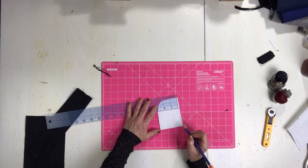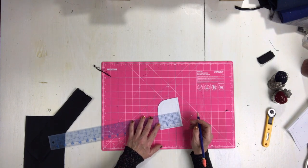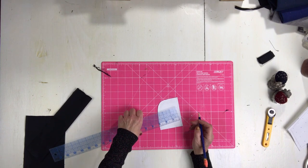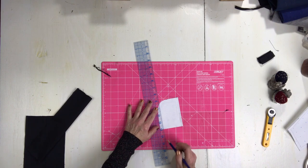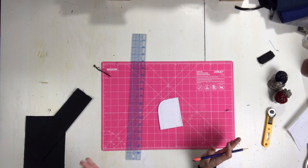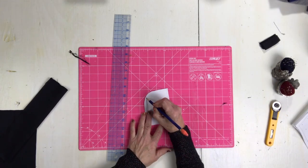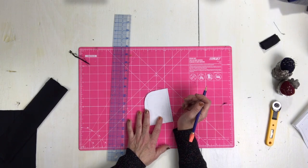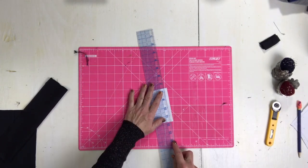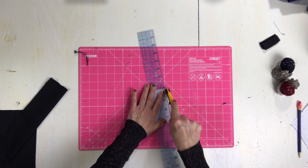Going to make it 2 1/2 inches. So it's just a little bit smaller than the 2 5/8. And I know this seems weird, but you know, you are the designer when you do something like this. So now we're going to have to work on this corner. Do I want to do it this way? I think there's really not gonna be much choice in how I want to design that edge. So I'll just leave it. Just kind of clean it up if I can.